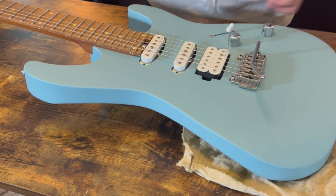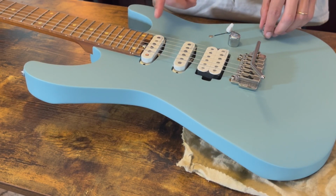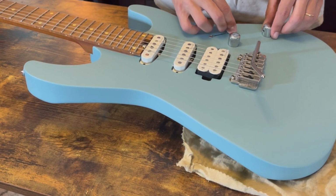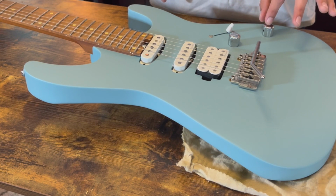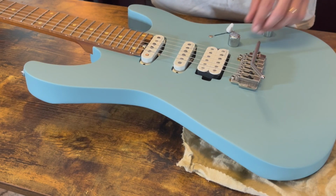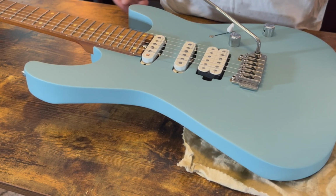It's got the Roswells. It does not have the Teslas that some of the other newer models have on them. However, I'm interested to see how they sound in this pickup configuration. I've never tried them in an HSS. The switch feels good, not a low quality switch, not a lot of movement in there. Sometimes with import guitars, you can almost bend them without a lot of effort, such as with the Squier Classic Vibes. That's one pet peeve I have with those. Knobs are really good when they're really good. That is a push-pull indeed. Yeah, this is really clean.